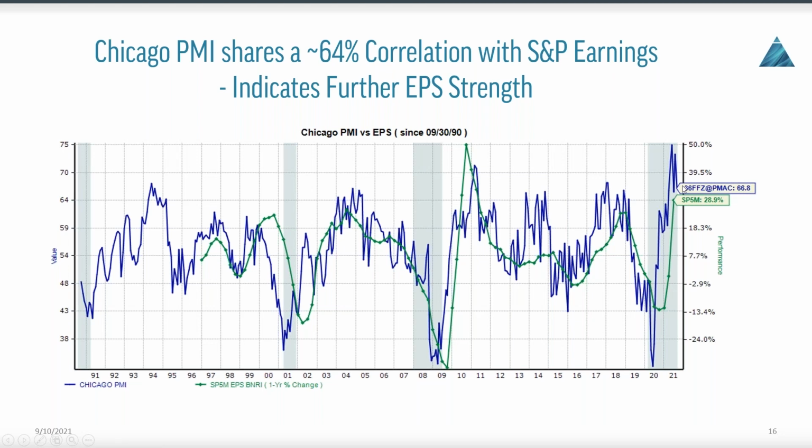But as we move into the second half of 2021, as long as it stays above 50, really even 60, that means that we're still in expansion mode, and we're going to see the S&P earnings come in at very high levels of growth year over year. So I would keep an eye on the Chicago PMI, but it looks like this is going to continue at least through the end of this year.